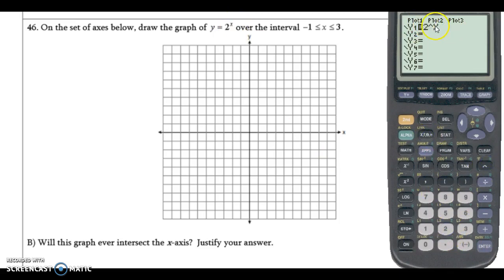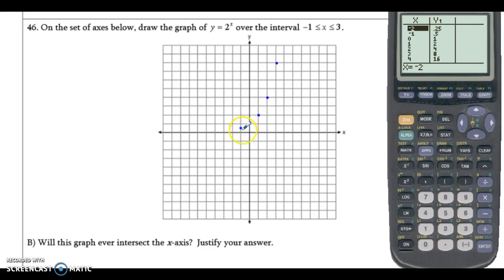I know this is an exponential graph because exponential has x as its exponent. If I look at the graph, it looks like a typical exponential function. It's going to start going fairly slow, and then it's going to increase in its slope. Its slope is going to increase dramatically. Now I'm going to look at the points, but remember, it told us only look at negative 1 to 3 for the x values. So I'm not going to try to graph negative 2, 0.25. I'm only going to graph from negative 1 to 3. So the graph is going to look something like this.